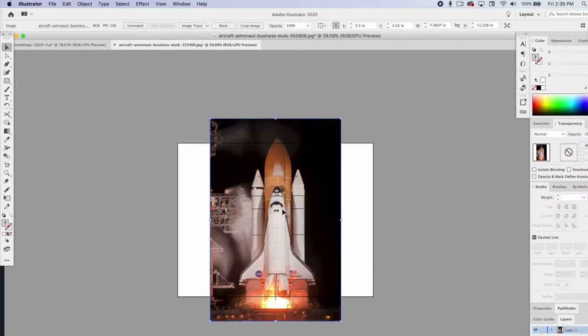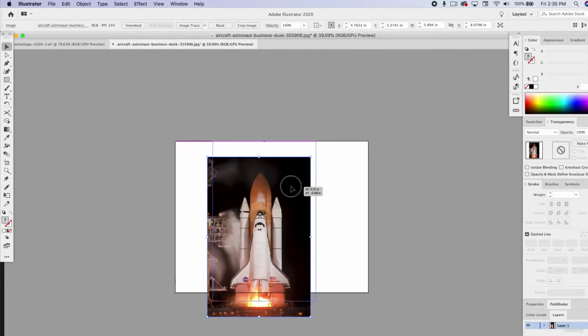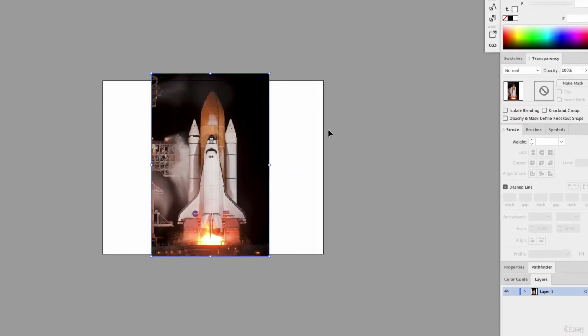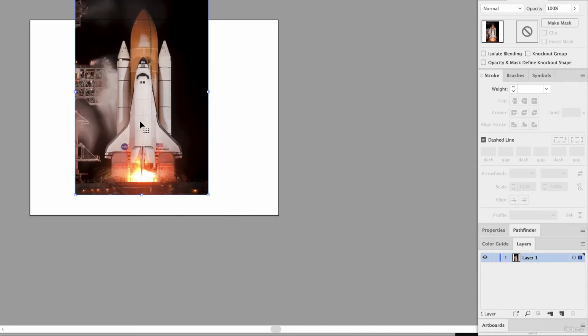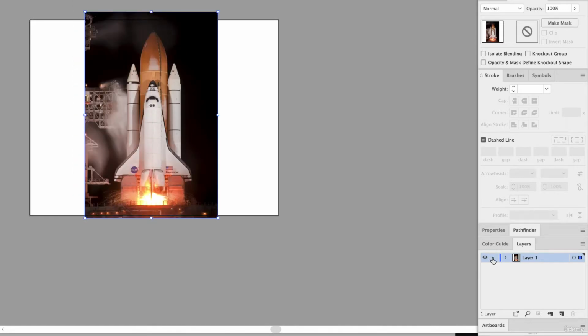So I'm going to go ahead and get this to the right position where it's all the way on the artboard. And this is on its own layer, so I'm going to lock this so when I start to trace, I don't accidentally grab the photo. I'm just going to go over here and lock it and create a new layer on top, and this is going to be where our design will reside.